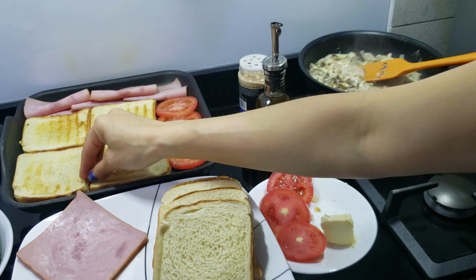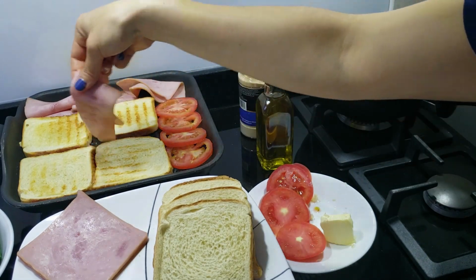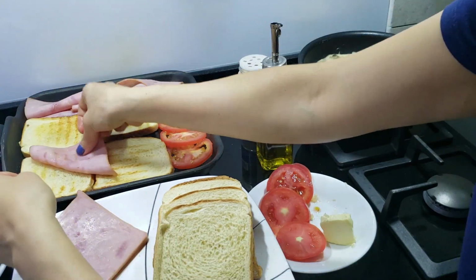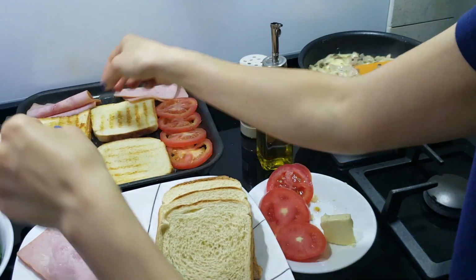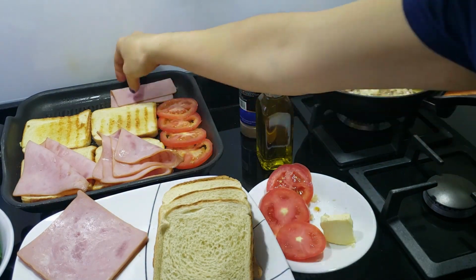And what we're going to do is we can start building our sandwiches. So we'll start with the ham or turkey. It's hot, so be careful. You can do a single, double slice of turkey, it's up to you.